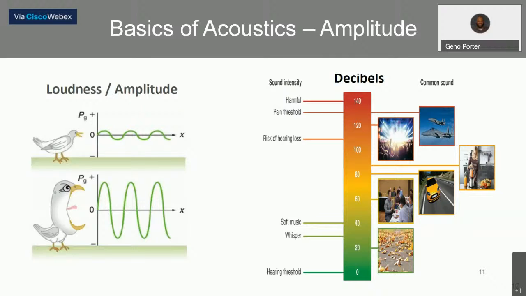So it's almost like amplitude modulation if you're in old school radio or current radio, if you're into talk shows. On the right, it's going to give us a range of decibels, basically some relative numbers on how we can equate decibels to human hearing. At around 0 dB, that's about the hearing threshold of where the ear can pick up the sound and your brain starts putting some data together to figure out where that sound's coming from, what type of sound it may be. And when you start getting around the 140 dB range, that starts becoming pretty harmful to the ear and the eardrum. It can be pretty painful, if not catastrophic, to the ear system.